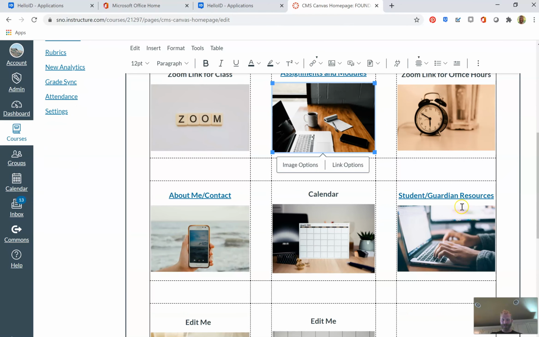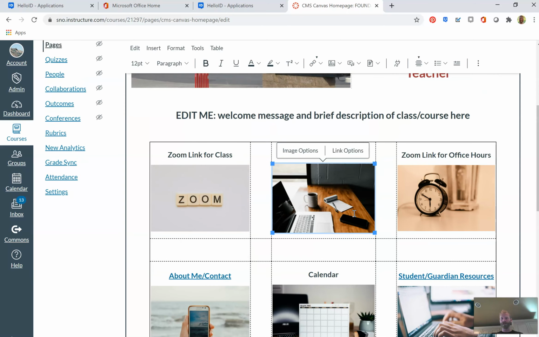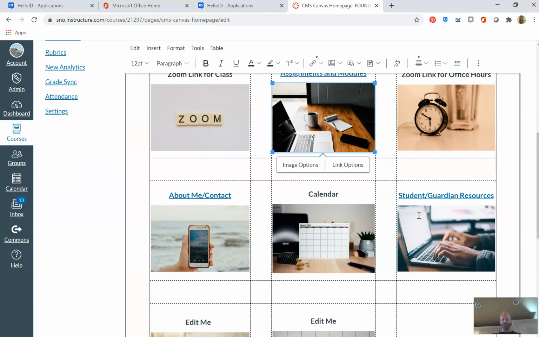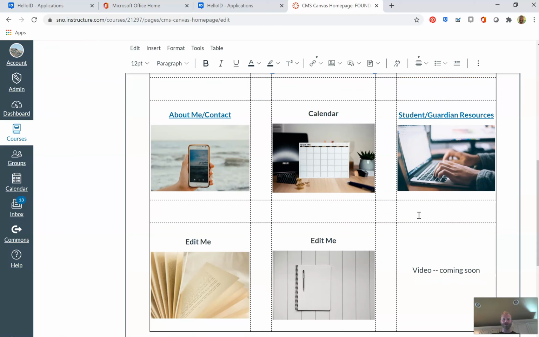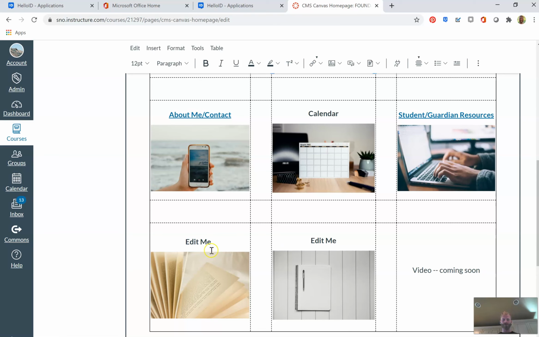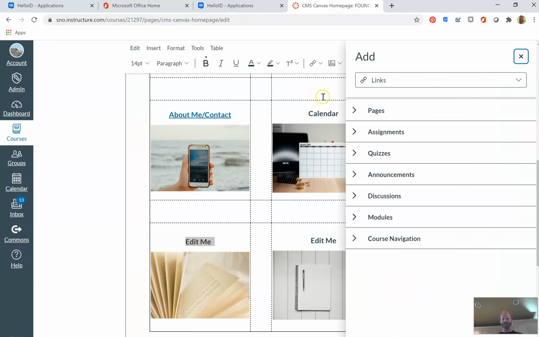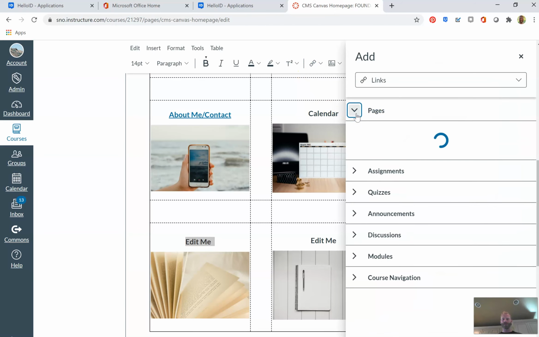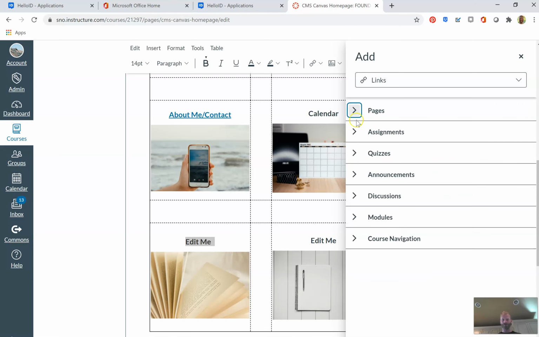Now, anything else that you might have within your course, and right now on this template, I don't think we have anything else within the course. The calendar is kind of up in the air. We're not really sure yet what we're linking there with the calendar. But if for any reason you want to link to something that's already within your course, in any capacity, anytime you're using this rich content, or even making an assignment, what you would do is highlight the content that you want to create a link from, and then hit course links. This allows you to create a direct link to any content within your course.